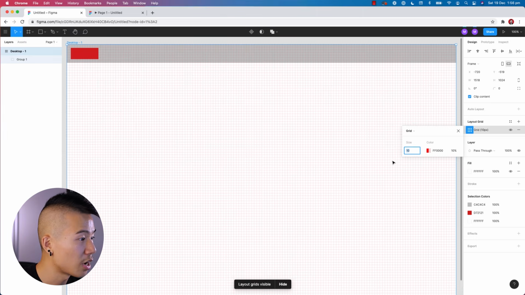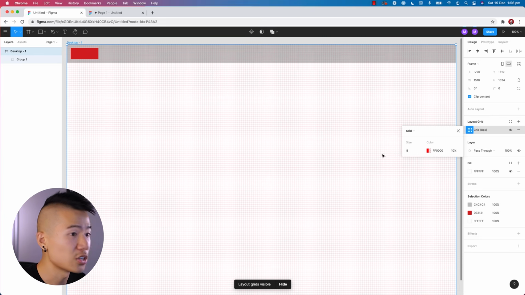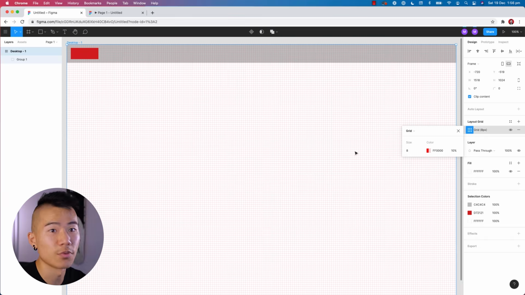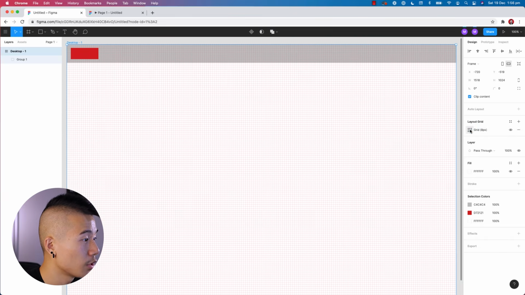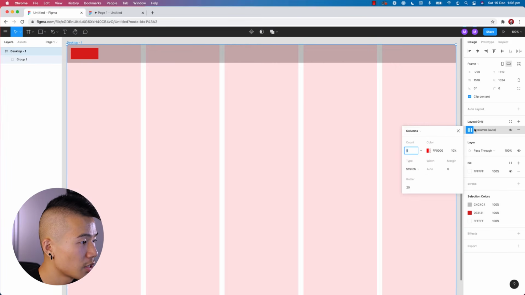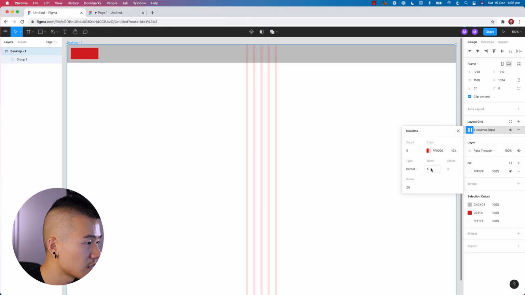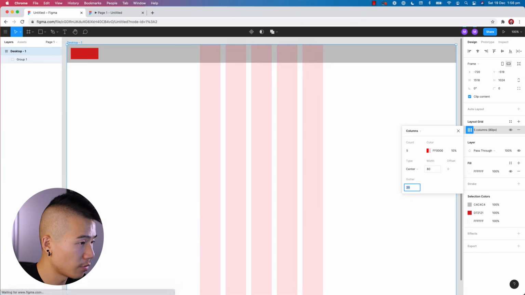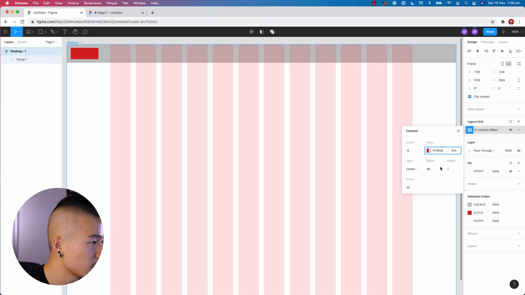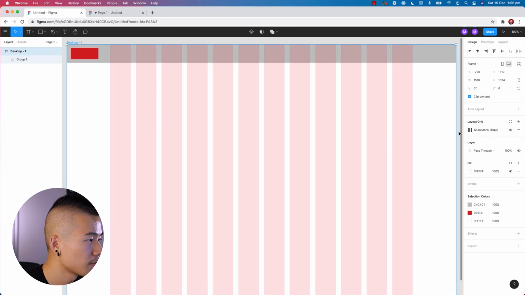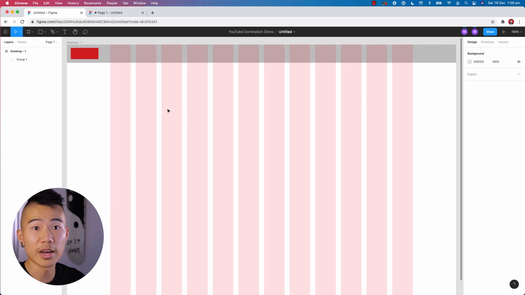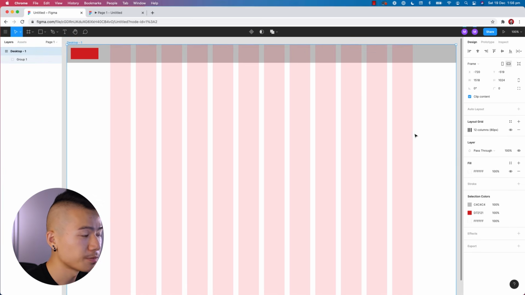So by simply clicking on the icon, changing the size to 8, you can use 8-point grids if you like to have a vertical sort of grid system, a grid flow, or you can change it to a column. So by clicking on the drop down columns, you can change this to, let's say, fixed, centered, and I want a width of maybe 80, and whoops, I forgot to count. 12 column grid, 80, gutters are 20, so there we go. So you can create grids, you can create layouts very, very quickly.